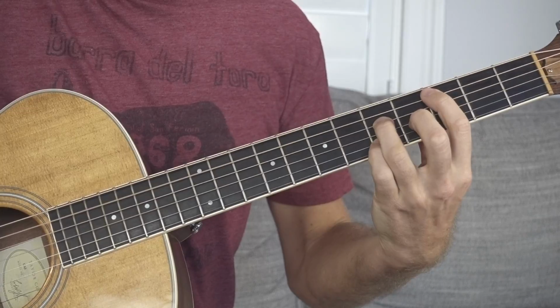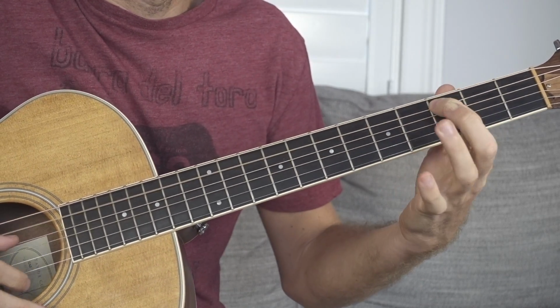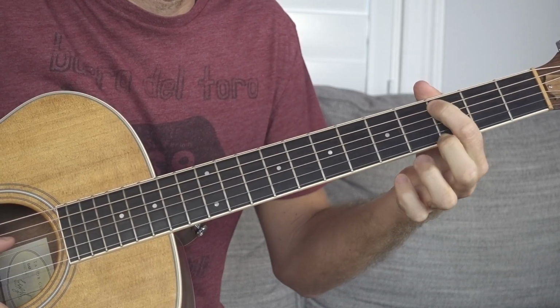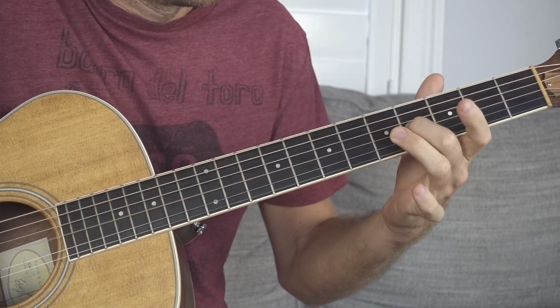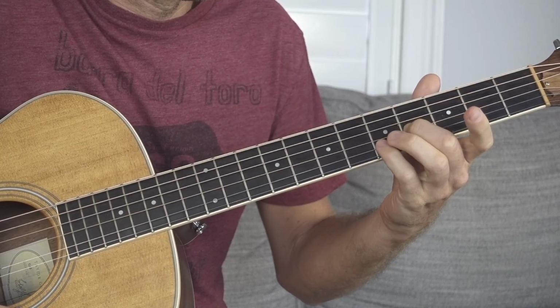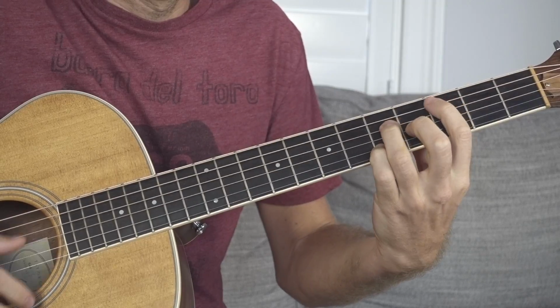So let's do the same root note chord on a C, but we're going to do a different chord voicing. We're going to do a C major 7, okay? So the way that this works out is going to be the 3rd fret on the A string, which we have already determined is a C root note. Ring finger is going to be the 5th fret on the D string. Middle finger is going to be the 4th fret on the G string, and your pinky is going to be the 5th fret on the B string.